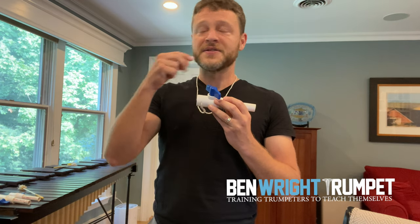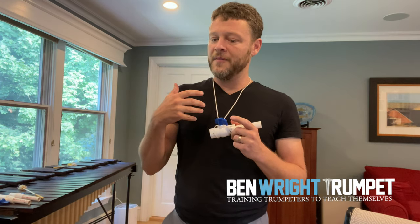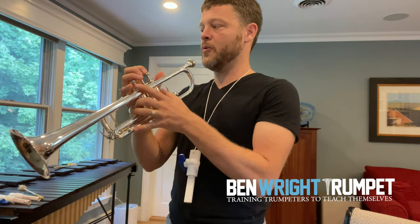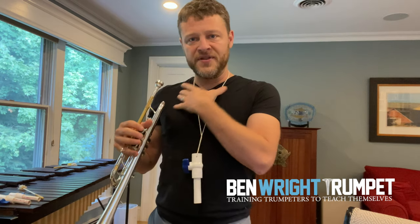What I like about it is it's much clearer with just the device how consistently you're keeping your air up. Going back to what Tom said about getting lazy with your air — playing second trumpet, as I do all the time — it's really easy to play low notes with almost no air. I can play a C at the bottom of the staff with just the air that's in my mouth; it doesn't take anything. But if I want to get my sound, I have to pressurize this whole tank. Once I get this tank pressurized, I can control the air that goes in and out. That's this toy.